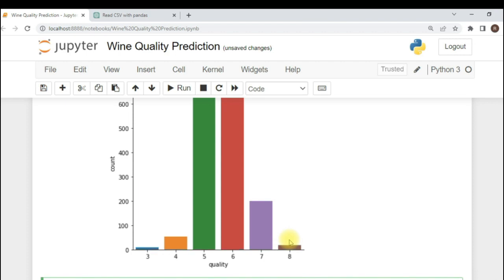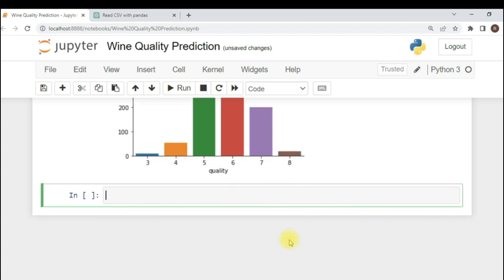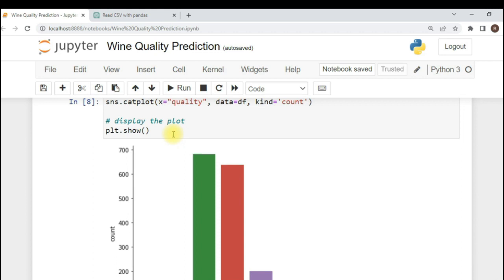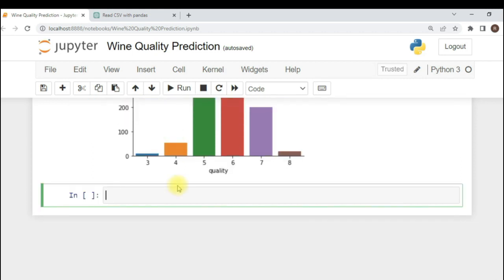Now what else we can do is plot different features against the quality to get a better understanding of how the data is distributed. So let us try to plot citric acid versus quality. This time let me make a bar plot. Again the syntax will be very similar to what we already got from ChatGPT. Instead of catplot we'll be using barplot.